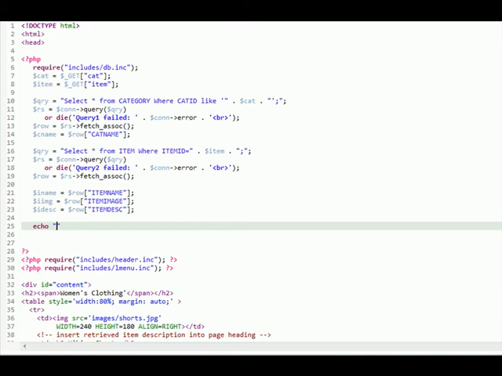So I'm going to go like this, title, the title tag. I'm going to put in my title, I'm going to have my item name, $I name, dot, and I'm going to put in colon space, and then I'm going to write out my category name, dot.